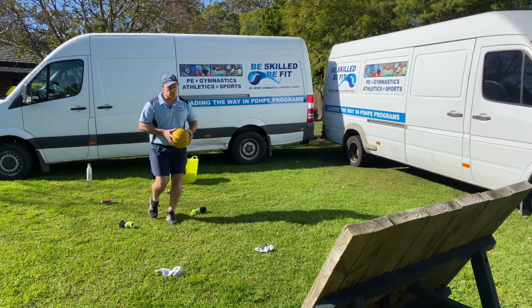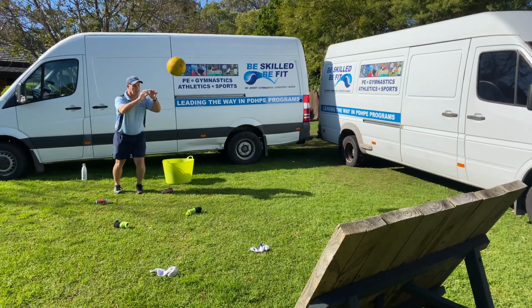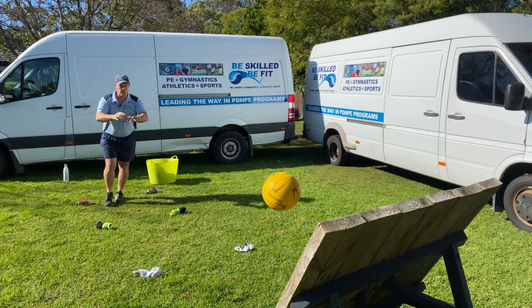So we can come up to the first one, do a quick pass, jog back, quick pass, jog back. Okay, and then we can run up to the first one. Jog back. Remember, we're stepping towards our target, pushing with both hands.